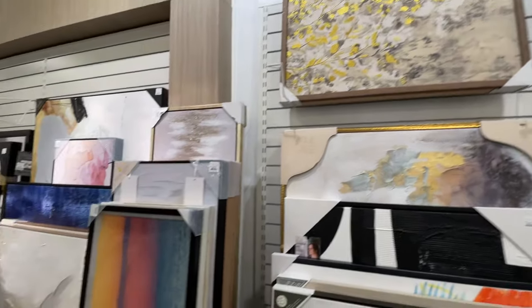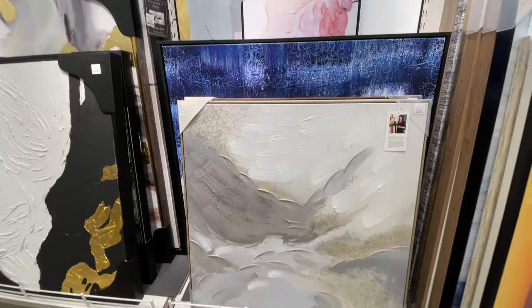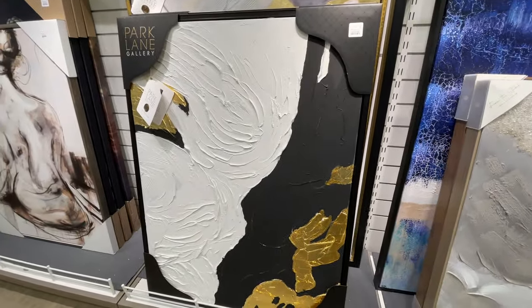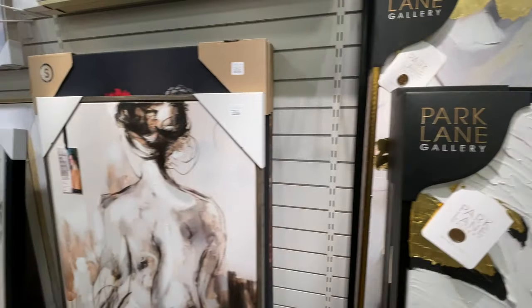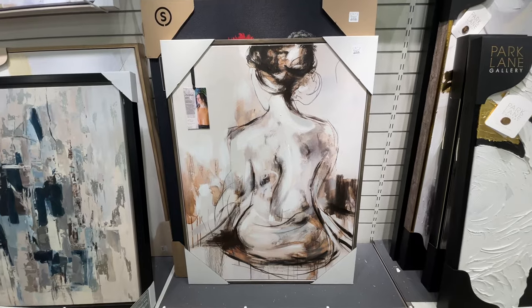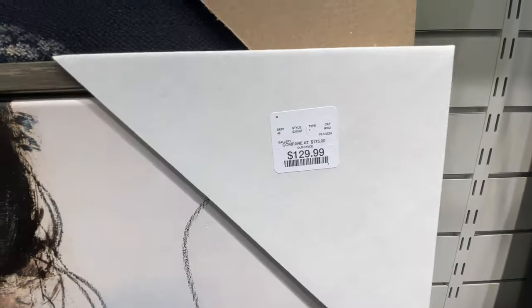My son's artwork is still here — the lion. I'm calling it his artwork, but obviously no one has bought it, including myself. Like I told you guys, for Valentine's Day when that's his birthday, he got money. I'm sure he appreciated the money way more than the lion artwork.